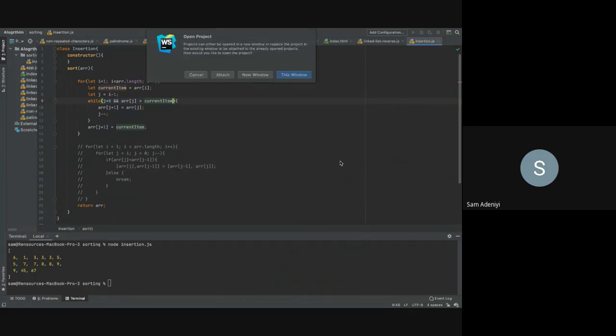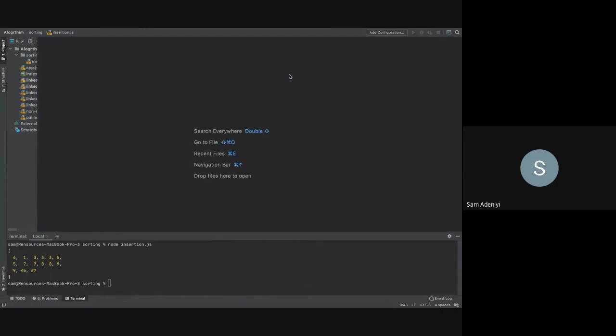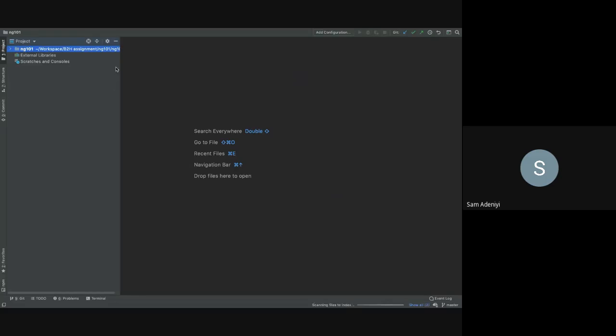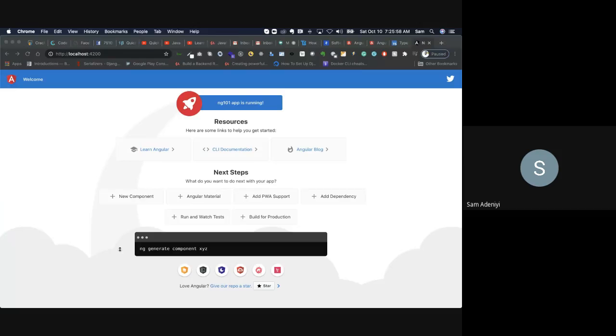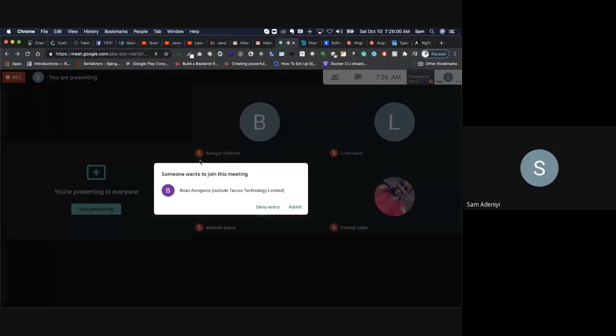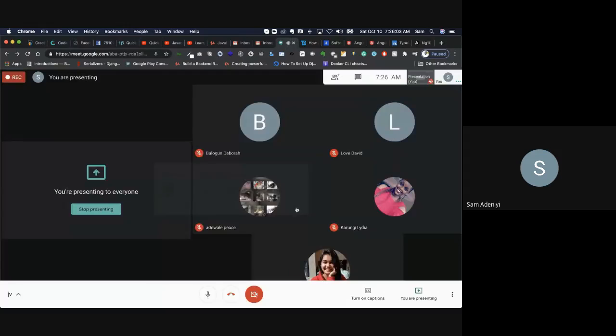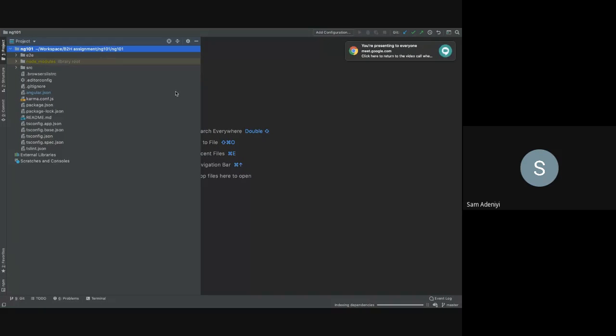I'll walk us through the project structure. Let me see if I can increase the size.